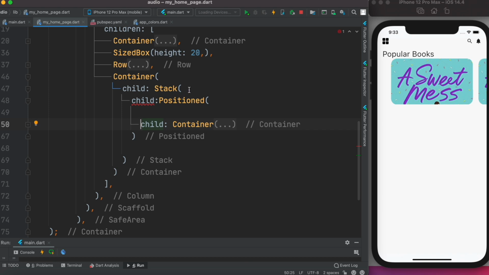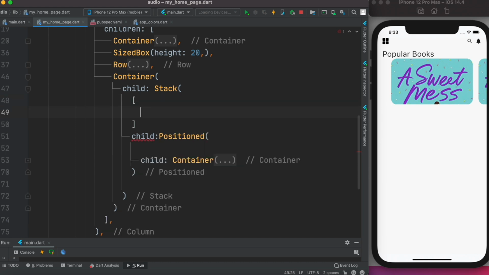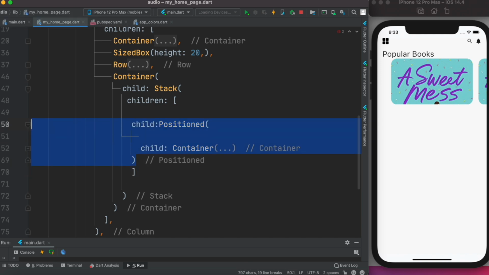Okay, and over here we need to declare a list, which is for children. Okay, and we should put all this code within this, but now it should not be as a child, it should be as a positioned widget, just one widget, not as a child.